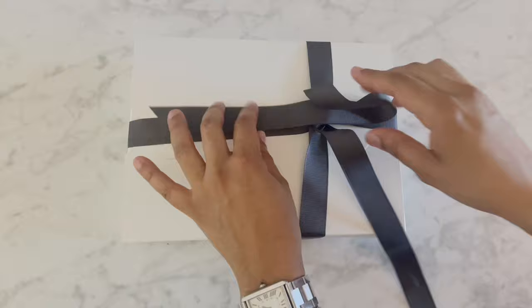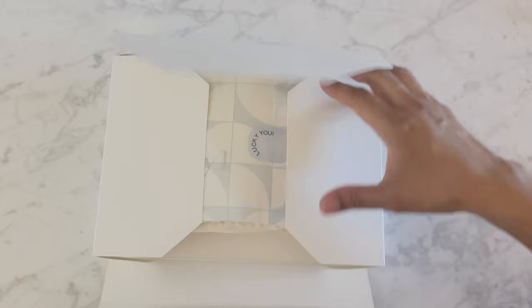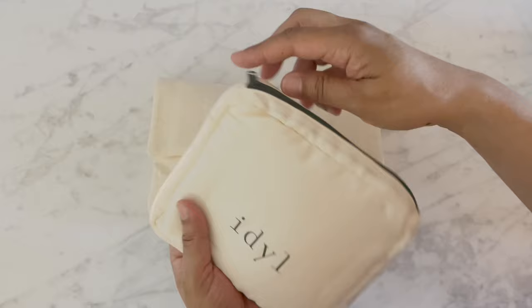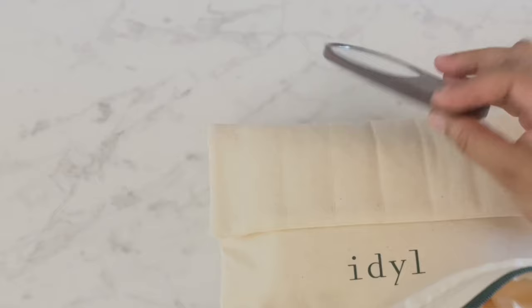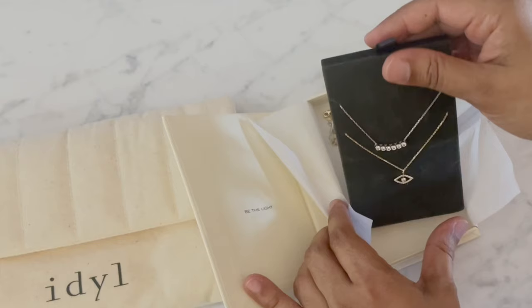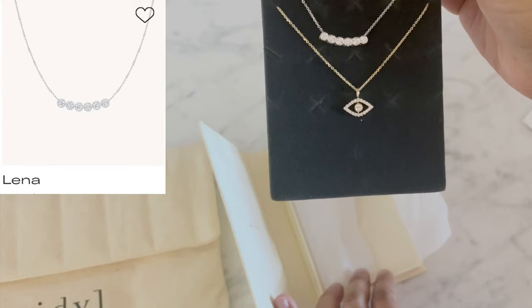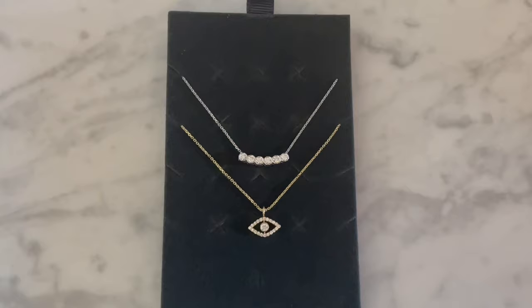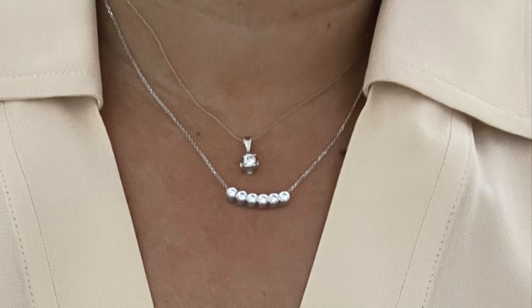I love their packaging because it's not excessive — it's simple and most of it is reusable. There are super cool pouches I can reuse as catch-alls or travel cases, a couple of freebies including a super cool mirror that fits in the smallest bag, and a really great quality silk scrunchie. In addition to the white gold chain necklace I wanted, they also sent me some incredible pieces: the Lena pendant in white gold with diamonds and the Layla pendant in yellow gold with diamonds with a solid yellow gold chain. I've been wearing all my Ideal pieces for close to a month — showering with them, wearing them to the gym — because they're solid gold, not plated, which means many years of use.